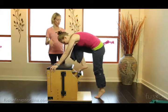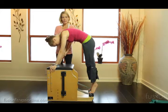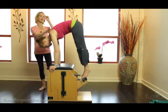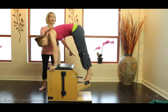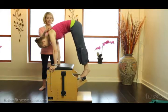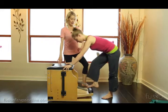Now we have lighter springs. She's holding on to the chair, toes apart, heels together, same position in the body, thinking about lifting the back of the belly button up to the ceiling, reaching into the machine with her arms and legs. She's going to shift forward and on her exhale draw the pedal up — this becomes real inner body work to get the pedal up on that light spring. Inhale down, and she's controlling it from going all the way down now that it's lighter — she has to hold on to the pedal with her feet as the pedal goes down, keep pulling it up even as it goes down. Exhale and reinforce that lift. Gently come all the way down — I'm going to hold the pedal, step off with one foot, and gently guide the pedal up.